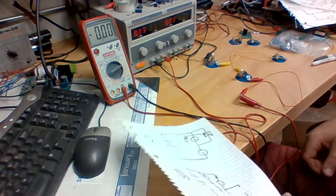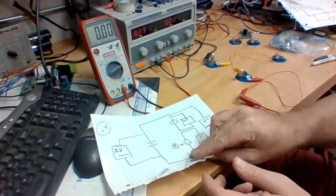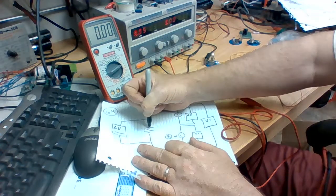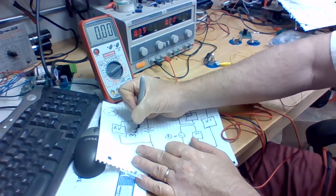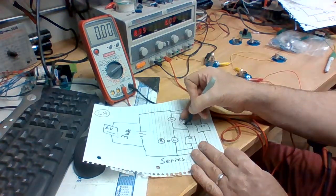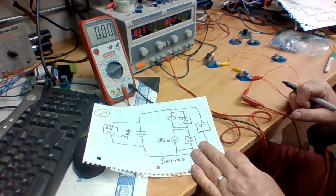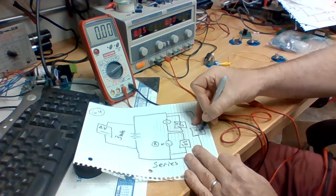Okay, so let's take a look at what that really means overall. This diagram here. Right, so our measurement across the voltage source was 3 volts. We'll fill that one in over there. And across lamp number 1 was 1.5 volts, and across lamp number 2 was 1.5 volts. Right? And the voltage across both lamps was equal to 3 volts.